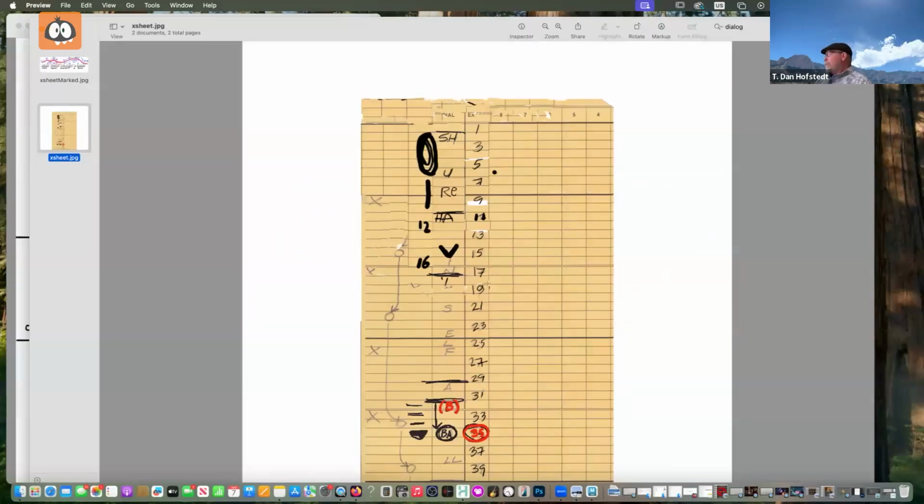So I have a shot that I did that had some dialogue, and I planned the dialogue in advance by reading the sound. This is an old X sheet, and each one of these lines is a frame of film. So 8, 16, 24, 32, about 40 or so frames.